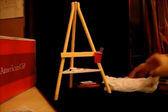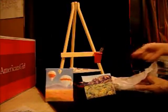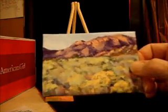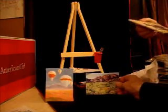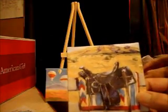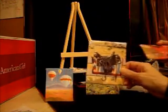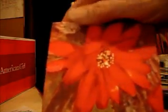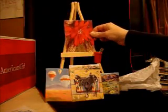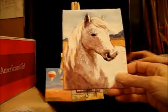And then we have paintings. There's a painting of balloons. A desert scene. And they feel like they're real. There's canvas there. And this is a saddle and saddle blanket on top of a fence with the desert behind. And a beautiful flower. And this is Picasso, the horse, Sage's horse. Beautiful.